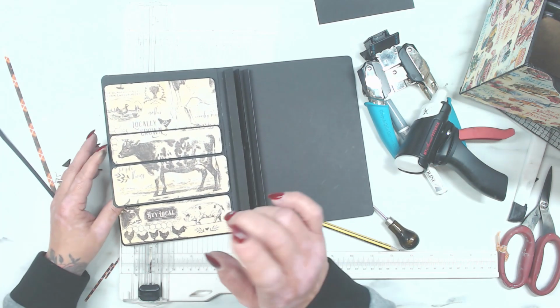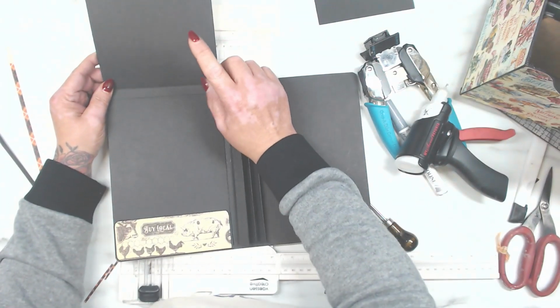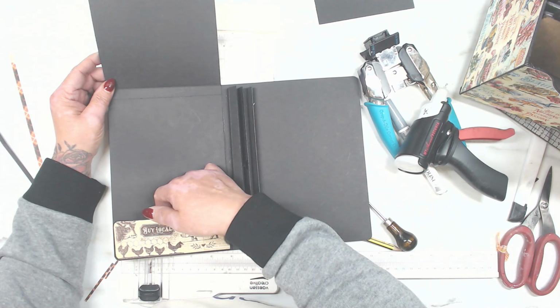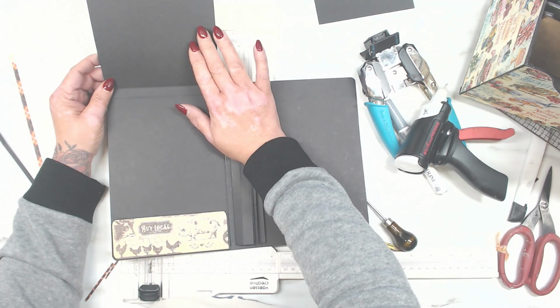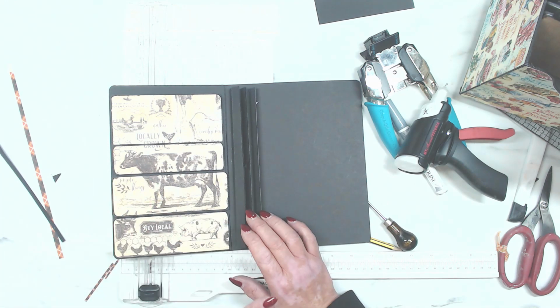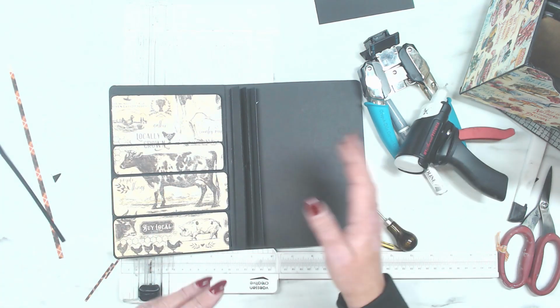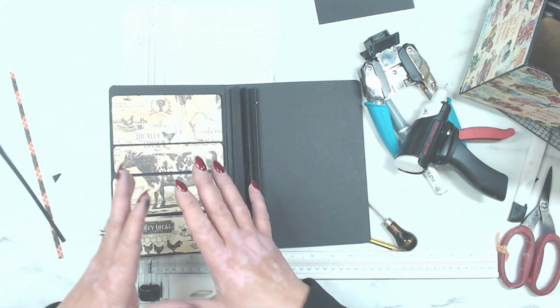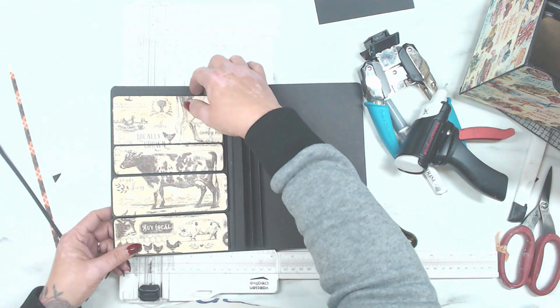Now what I won't do is the inside of the front cover or the top of the flap on the inside. I'm going to wait until I've done all my 4 books, and then whatever I've got left, I will then pattern piece and make do.